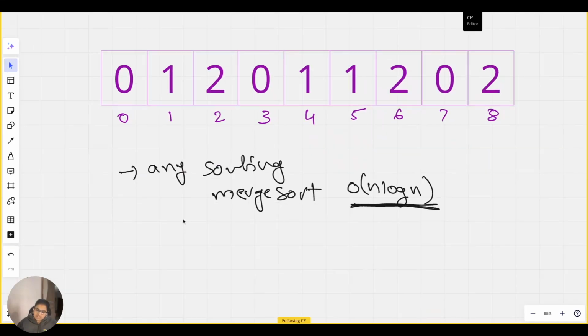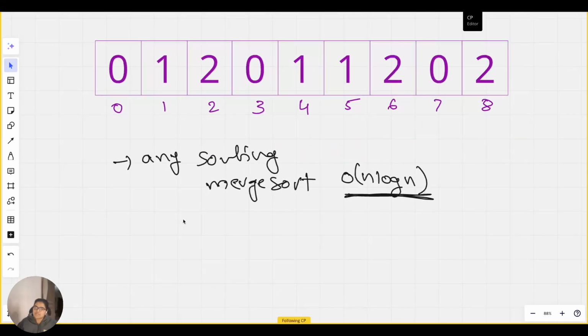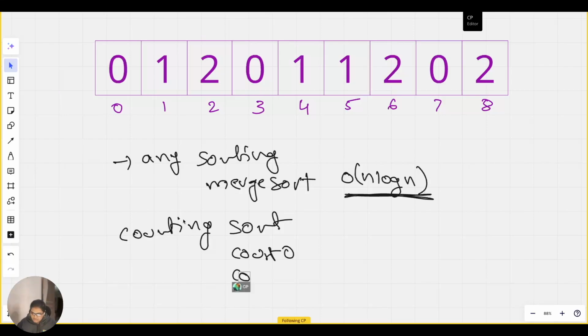But if you just use this attribute that there are only three types of numbers possible, we can use something called a counting sort. In counting sort, let's say we know that there are three types of numbers, so we maintain three counts: count of zeros, count of ones, and count of twos.